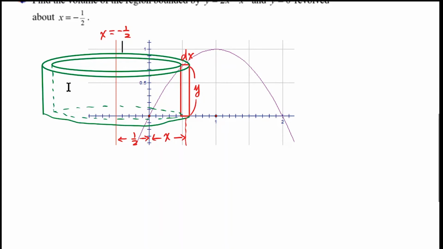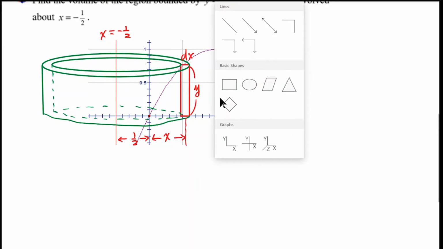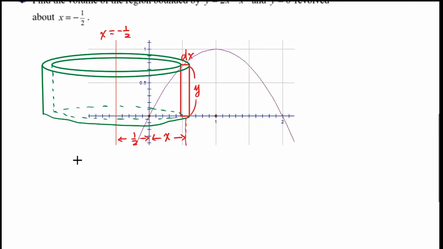Okay. Are we all good? Now, how do we calculate the volume of this? Well, remember, this is infinitely thin. So if I have, I guess I'll use this toilet paper. If it's infinitely thin, we can make a rectangle out of it. You know what I'm saying? Okay, so I'm gonna cut this thing and split it open, which will create something looking like this. Let's say about here.